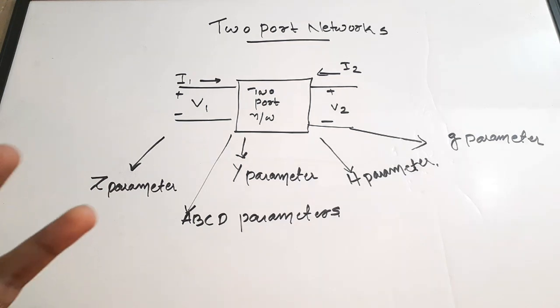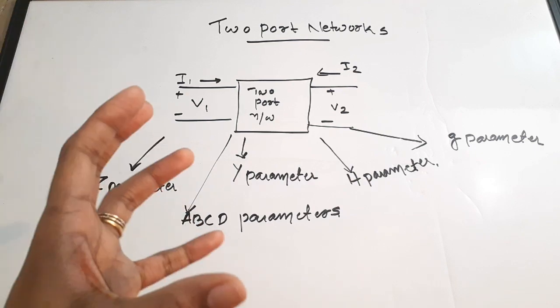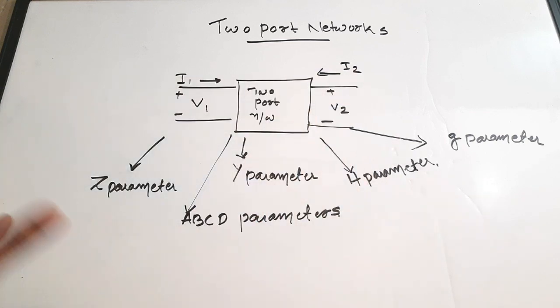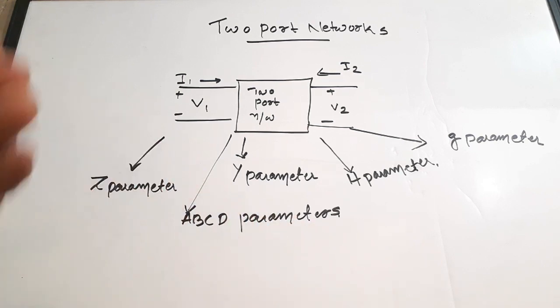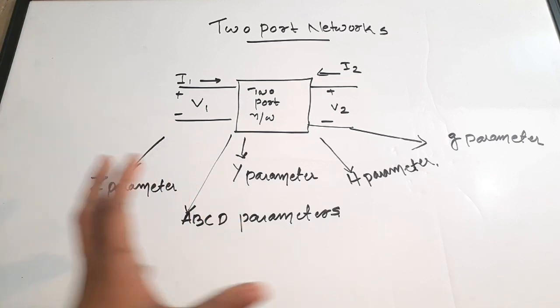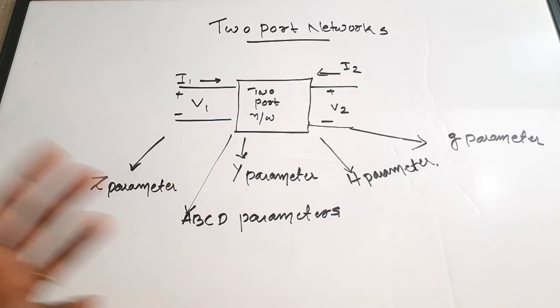Also, what is the use of this two-port network? Why are we discussing two-port networks? We know that in network analysis, various big networks can be reduced to two-port networks with only an input port and an output port. Hence we can write the equations for various currents and voltages and various parameters of this two-port network. If we know these parameters, we can analyze these two-port networks, which we got by deducing a larger network. Okay, so that is the importance of a two-port network.